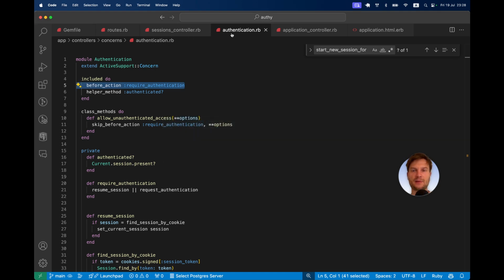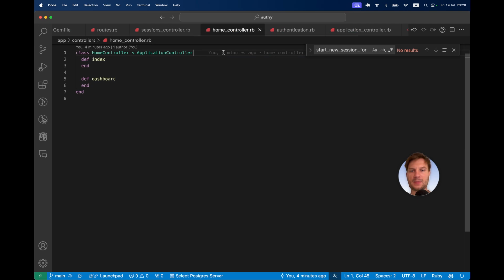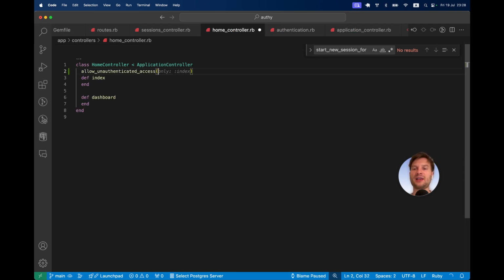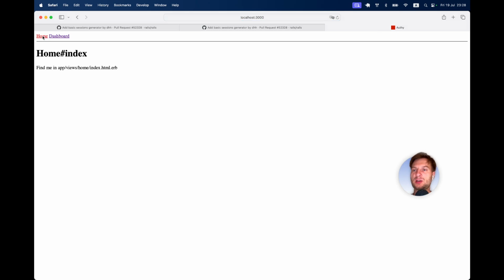To do this, I will go to this authentication concern, and we have this helper allow_unauthenticated_access. So I will add this to our home controller. So allow_unauthenticated_access only index.